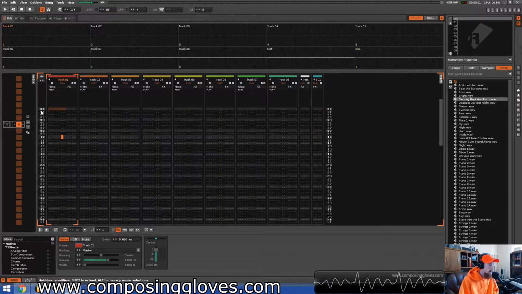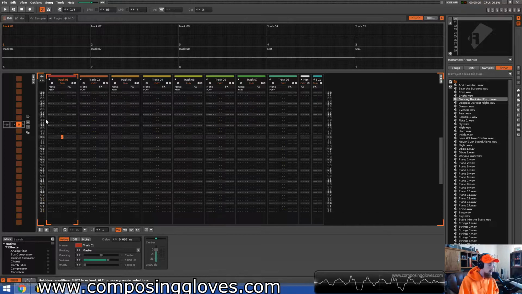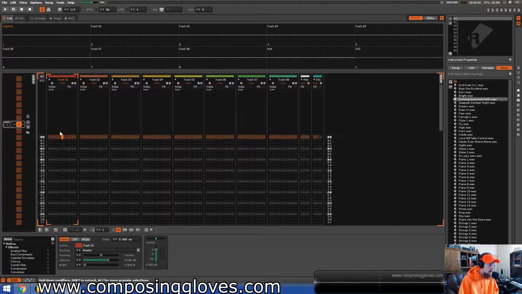And we also have our lines here on the side. They start from 0 and go to 63, so we have 64 lines in total. So we've got tracks and we've got lines, and we've got some additional types of tracks. We're not going to worry about those right now.